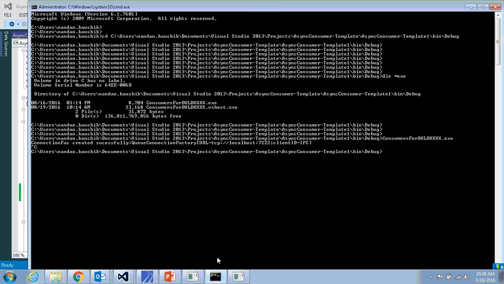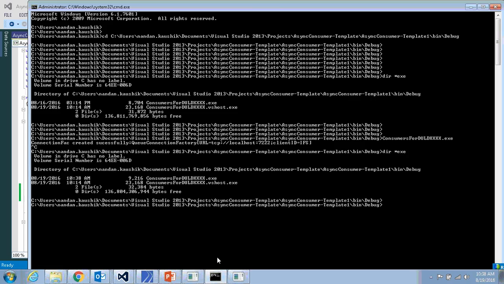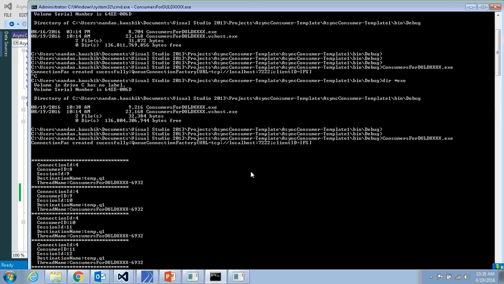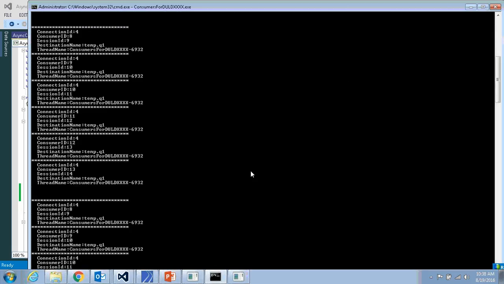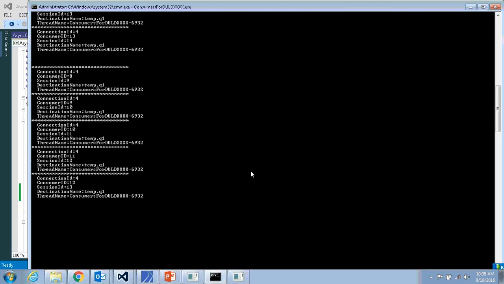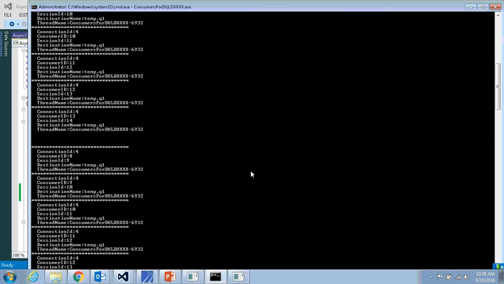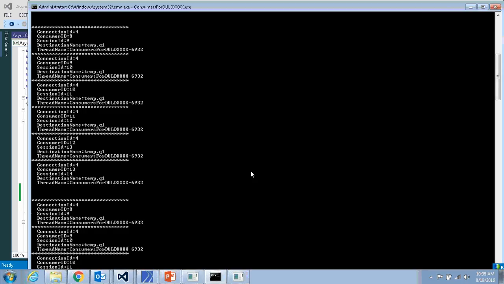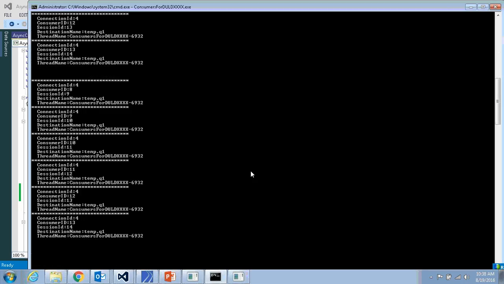Okay, so if you see, it has been created with the latest timestamp. So if I run it again, yeah. Here you would see there are 5 debug statements which are repeated.